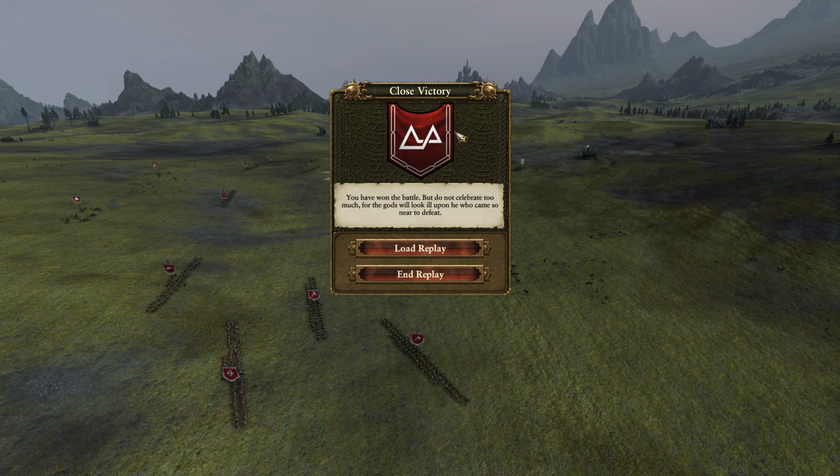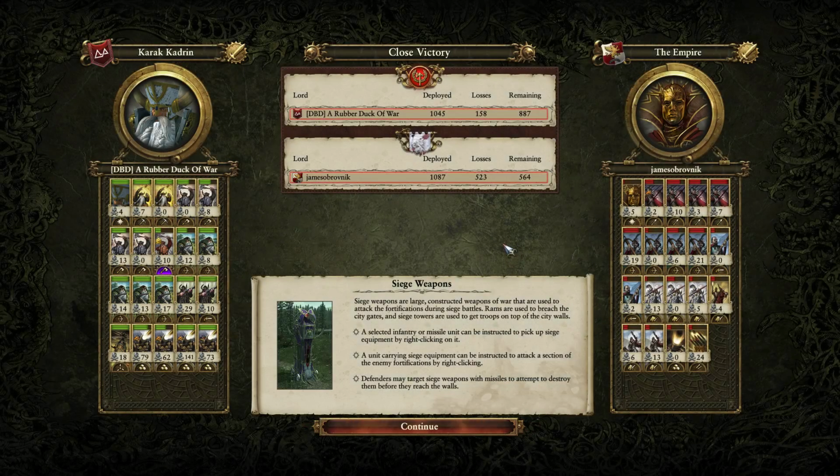Pretty dominant display, I think, by the Dawi forces, but very well played to my opponent nonetheless. It tried some really new, interesting stuff, which I always like to see on ladder anyway. So well played here to James.